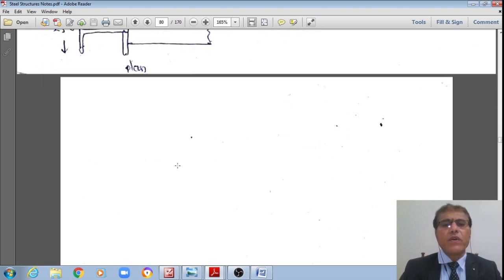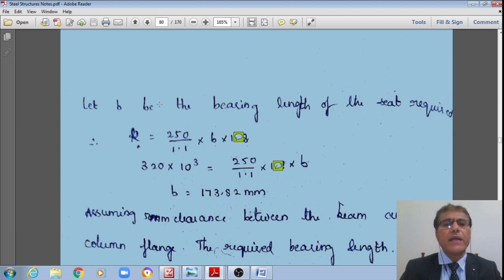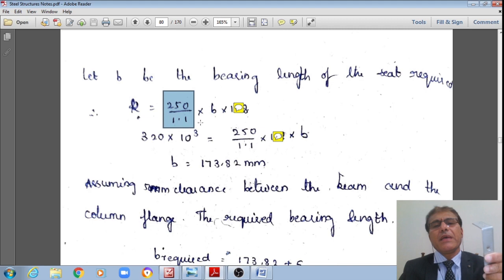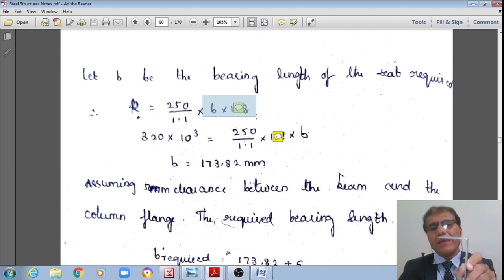Now I want to find out what bearing length is required. Therefore, let B be the bearing length of the seat angle required. I know the formula that the reaction from the beam R is equal to the permissible stress, 250 divided by 1.1 in this steel member, multiplied by the bearing area required.